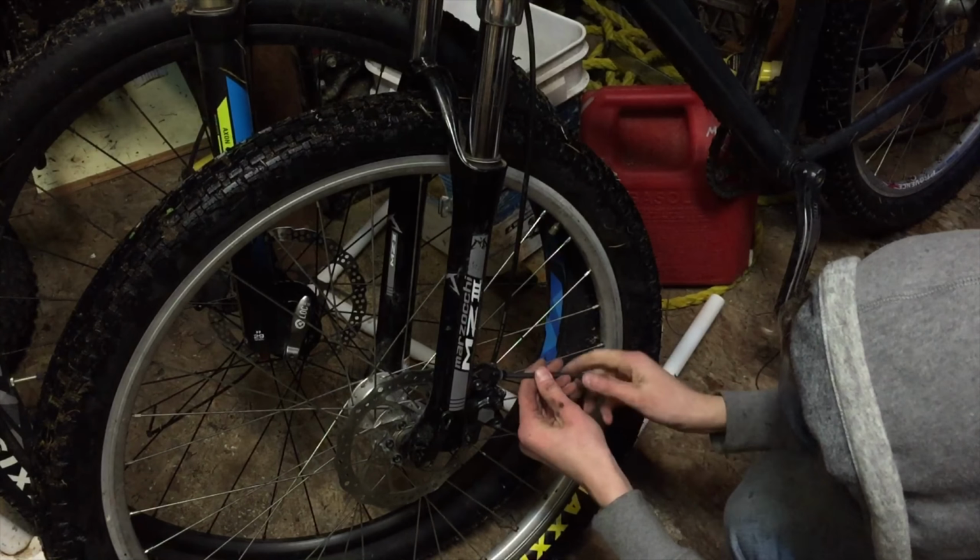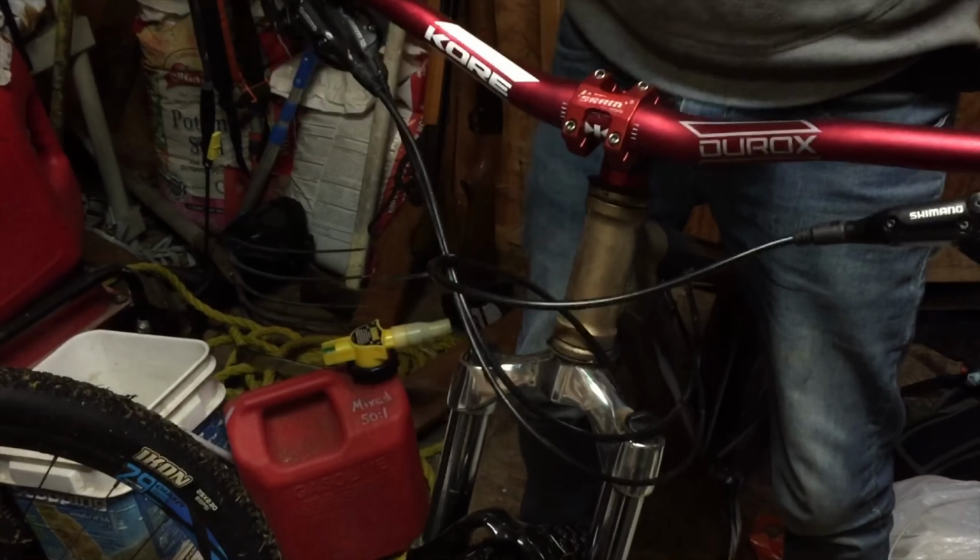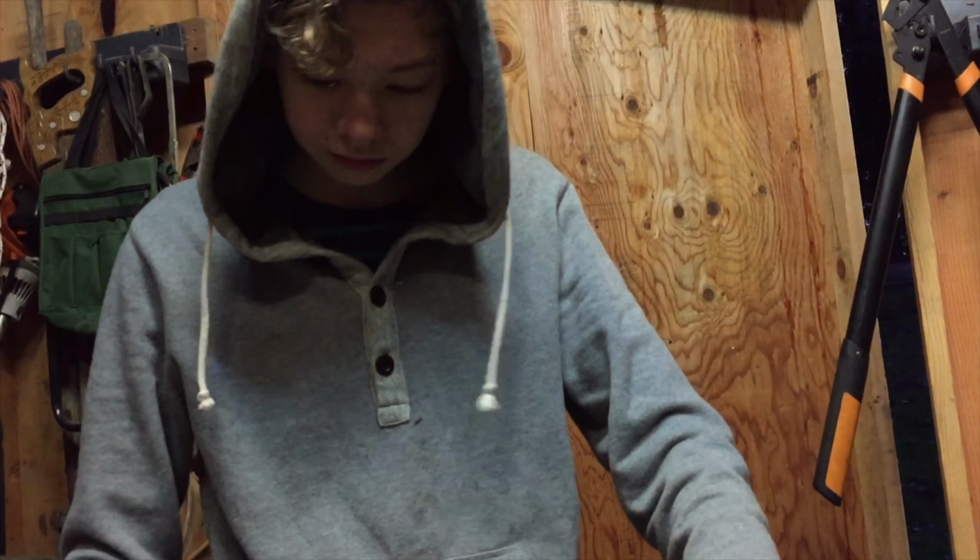After my little rant, Max put his calipers back on. And we're done. Oh, wow. Huh. Those are better than your old ones, for sure.